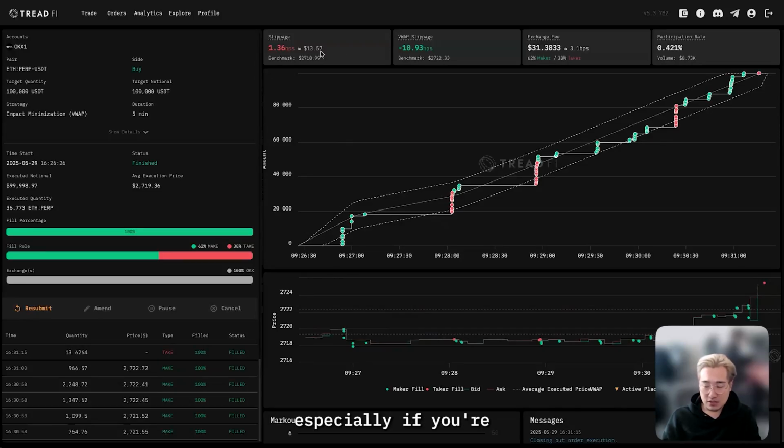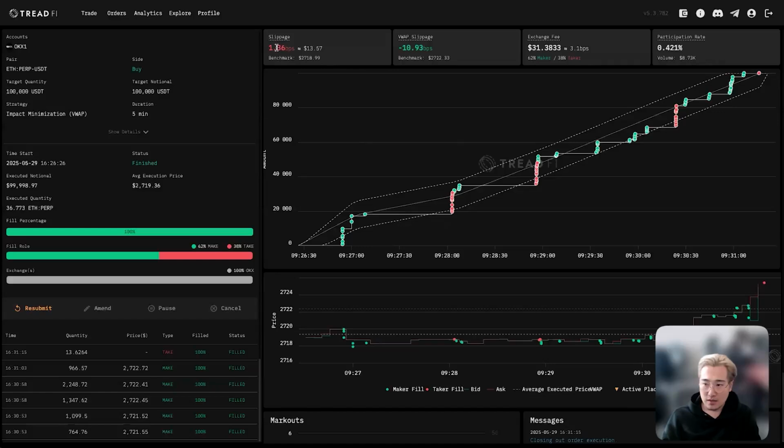Oftentimes, especially if you're not trading large orders, and I'm talking about 50% plus participation rate orders, you're pretty much blended into the market. And so half the time, the prices will move away from you, the other half they will move towards you. It's normally distributed somewhere around zero. Over a larger sample size, you'll see that half the time you win, half the time you lose. But generally, you want the mean or the median to be somewhere around zero. So no matter how big your order is, you don't have to worry about how many levels of limit orders you'll go through or what the spread looks like. You'll end up paying zero on average.